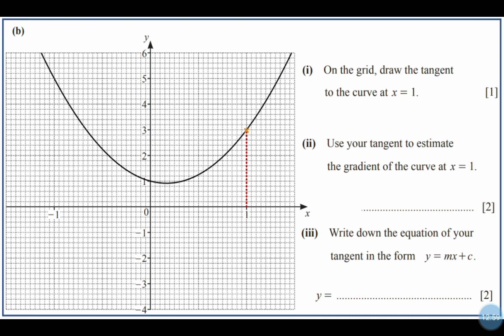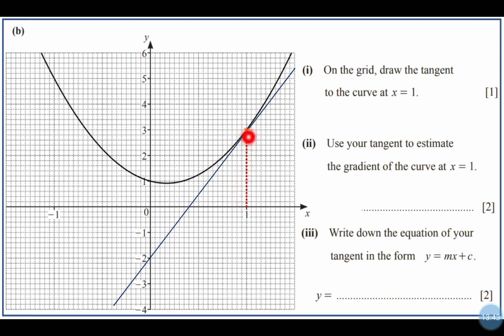When we say tangent, remember a tangent is a line that touches the graph once only. It cannot touch the graph twice. If it touches the graph twice, then it's not anymore a tangent, it's called chord. So when you draw a line, if it's possible, please draw a line that only touches it once on that point. This point actually is called the point of tangency.